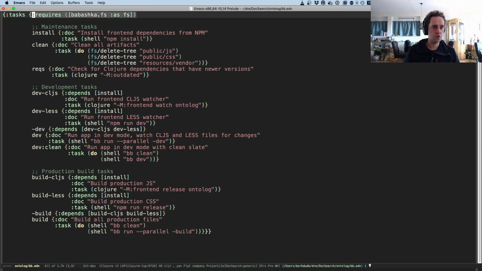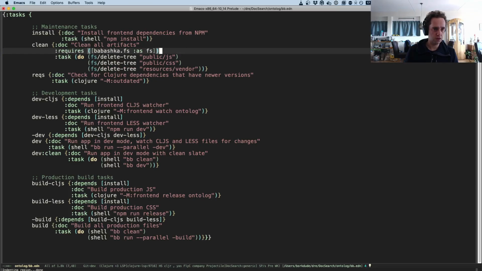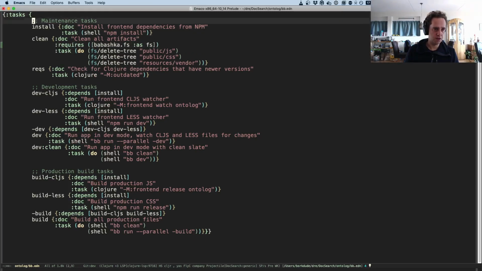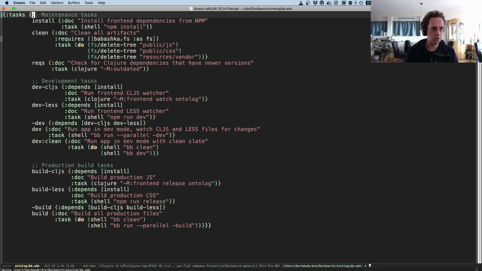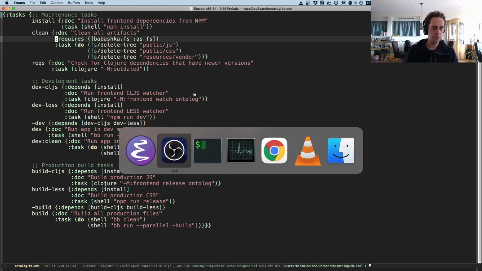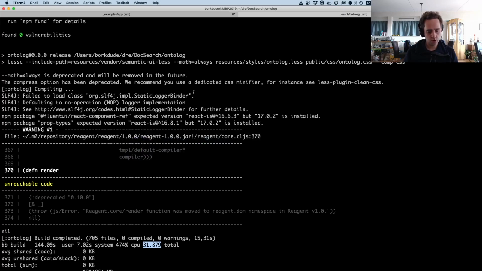And this is also possible within a task. So you can also say it here, if you don't need these namespaces elsewhere. So let's see if this is the only place that they're used. So you can keep them locally. And this will still work.